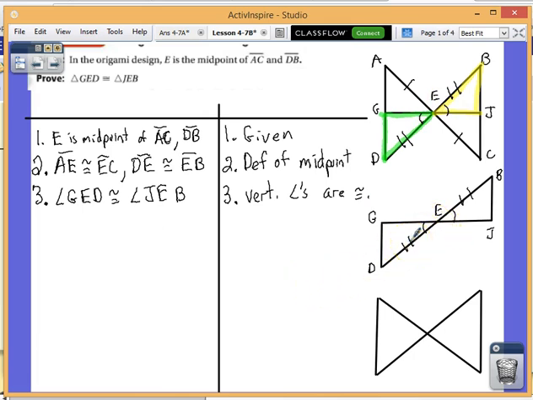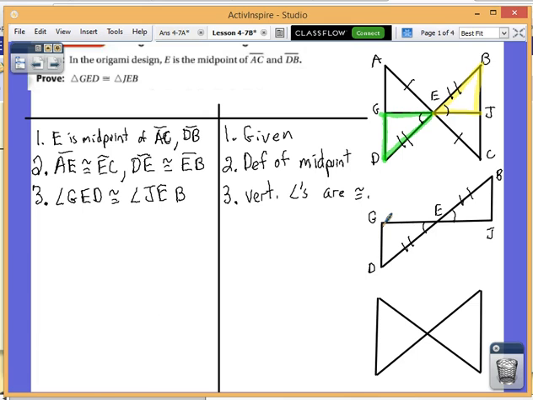I need to either pick up another side for side angle side, or I need to pick up another angle. Either these two angles would work for angle angle side, or these two angles would work for angle side angle. I don't think I'm going to be able to get side side side, mainly because I've already got an angle. And since I'm already picking up some information, and sometimes information is pretty hard to come by, side side side would be the last thing that I would look at. Since I don't really have any information to indicate that any of these triangles are right triangles, I'm not even going to be looking at hypotenuse leg either.